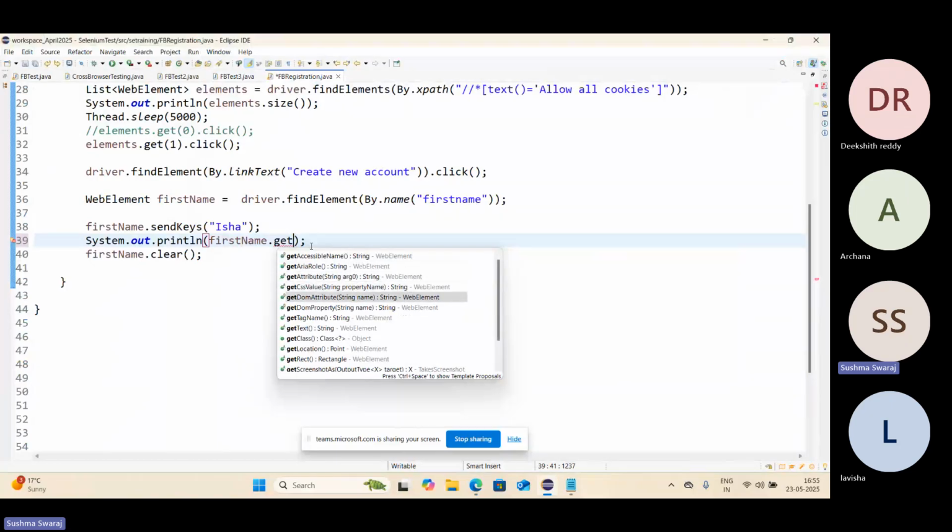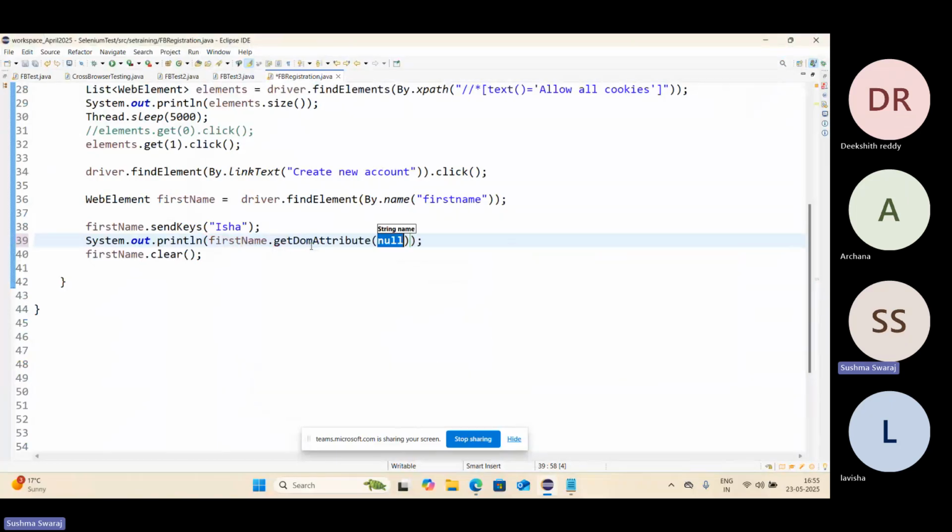Maybe they added something like DOM attribute. Let me run this one and I'll explain.